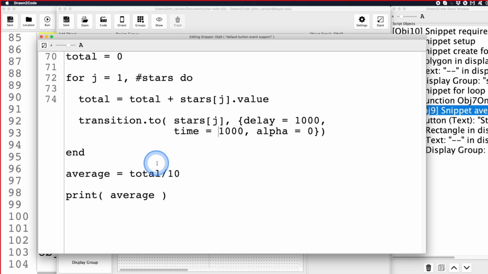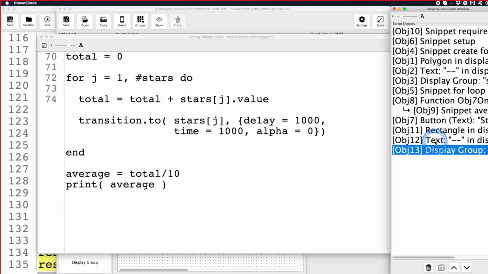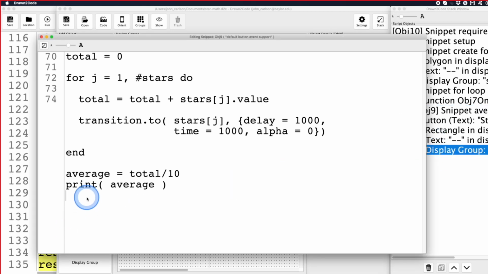I don't want to transition result group inside the loop because I want to calculate the average first. I want to update the text in the result group, which is, doesn't say, object 12. So I want to say object 12.text equals average.